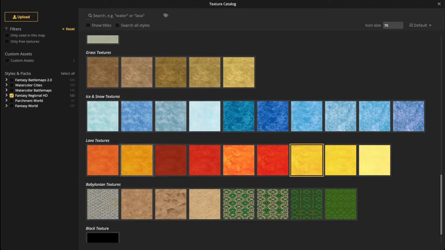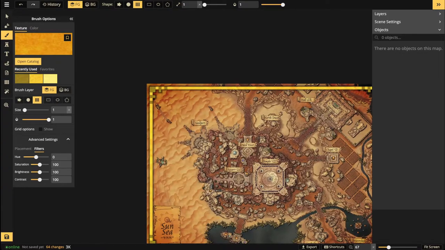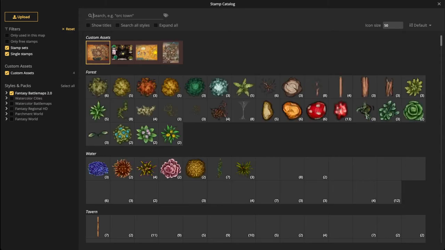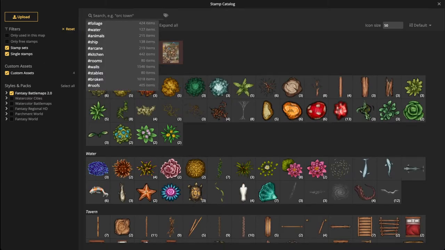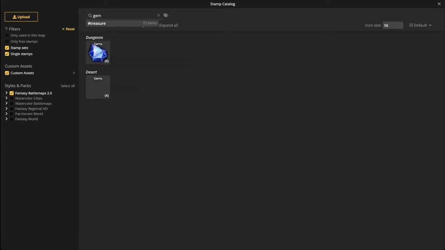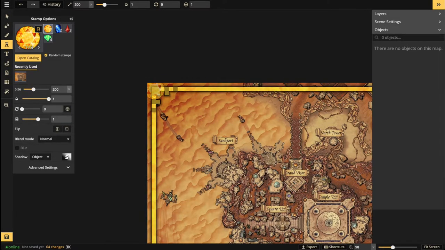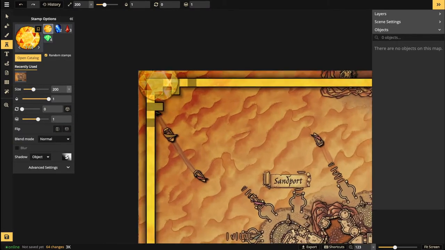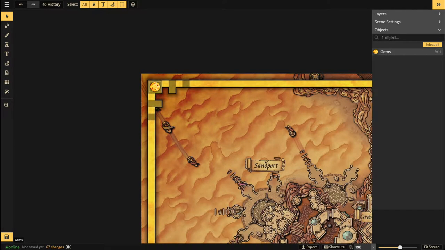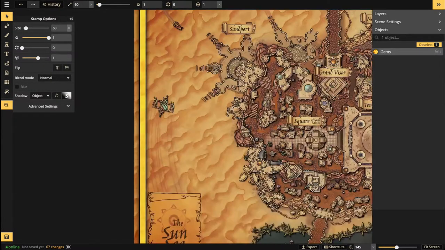Let's go ahead and maybe change it up. I've added a little bit there. Maybe I want to throw in some stamps. So how would I go about doing that? Maybe I want to throw in some kind of gem, right? Maybe I want to decorate that corner a little bit more. So maybe I want to throw in a gem or something like this, put it in this corner here. I'll go ahead and make the shadow 0 here. There we go. And then I can go in and just copy, paste, and throw in that gem.